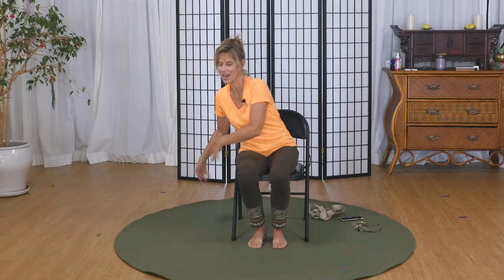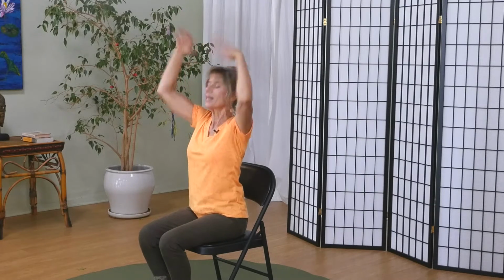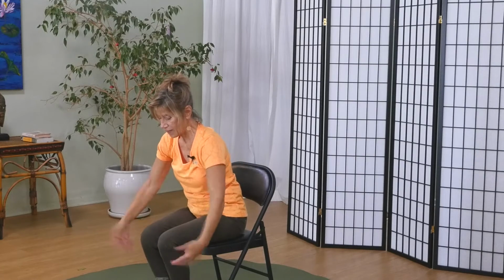Shake out your hands, good. And then shake them to one side, the other side, to the middle. Take it up, shake it, shake it, shake it. Take it down, good. And then bring your hands on your laps, and then I want you to do that movement with your feet again. Getting our sensations in our feet. We're going to add the voice again.